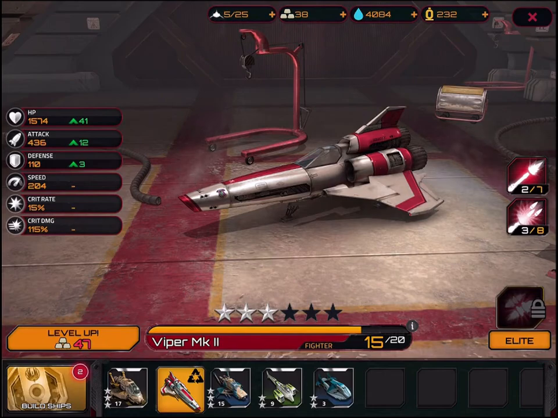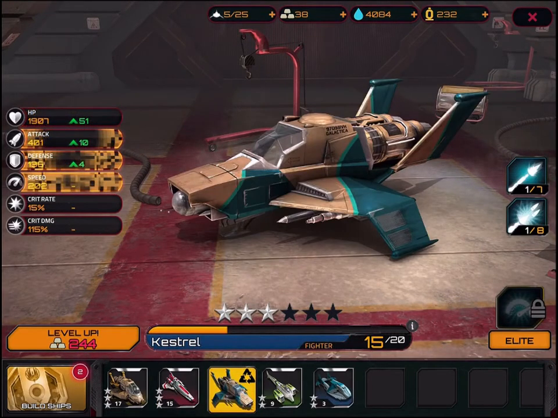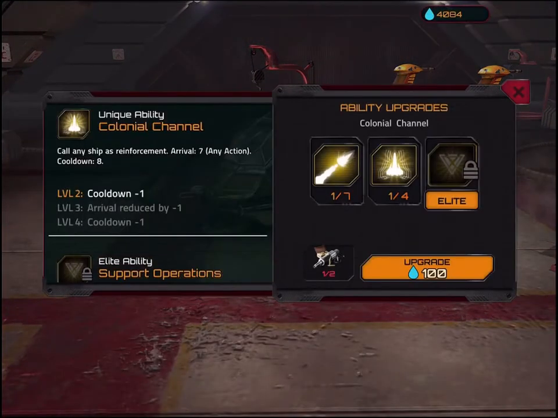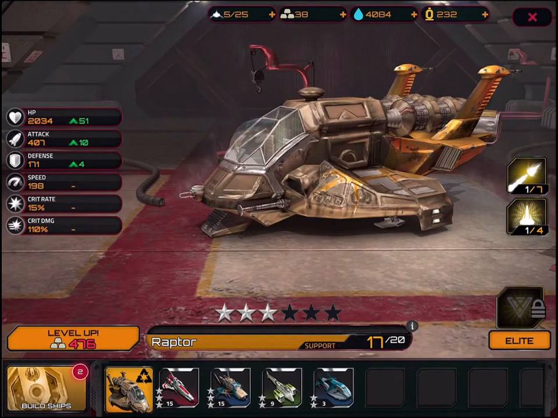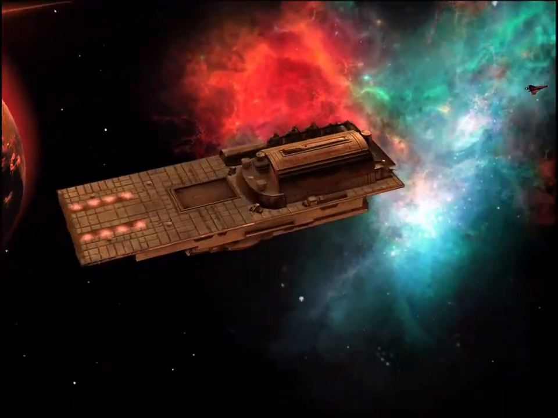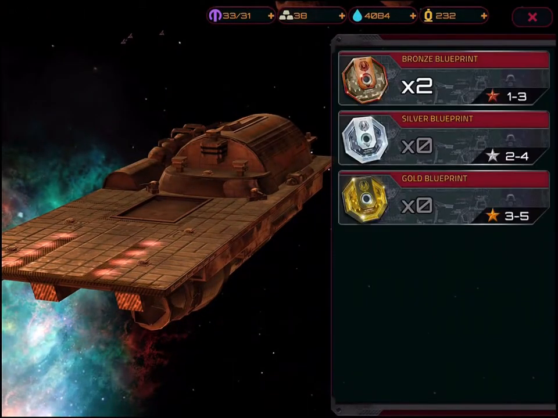They all obviously have different armaments and different support options. This one, the Raptor, is the really good one. Its unique ability is that it can call a ship as reinforcement. So you start off with 3 ships in your battle group, your squad, and then you can call another one, so you have 4. Building ships is kind of the unlocking-new-character-type thing.